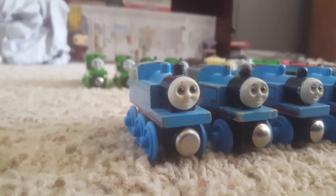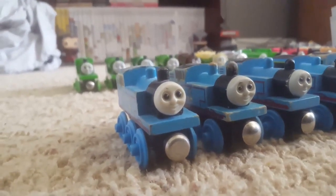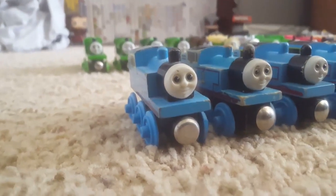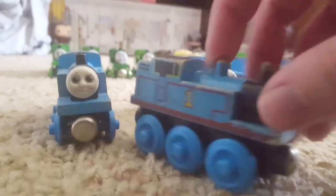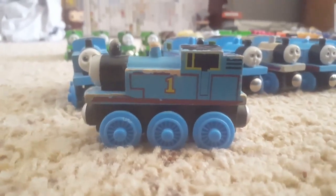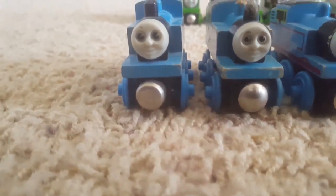After a quick jump cut, we're back — set up for the duplicate engines. Unlike the previous section, these are actually in a specific order. Starting with Thomas: this is my original 1994 Thomas. I've had a lot of people tell me over the years that I should get a 1992 Thomas, get an original — but this 1994 Thomas is exactly the same as a 1992, so I don't need one. Here's another — I believe this is also 1994, got this in a set I bought off eBay. This one has seen better days; the figure eight set it came from was not in the best shape. But I got it for the extra track and rolling stock.